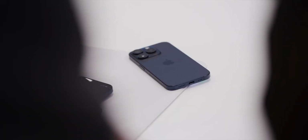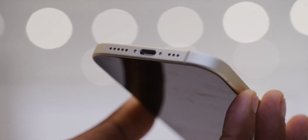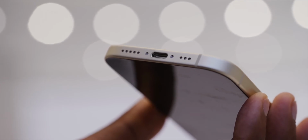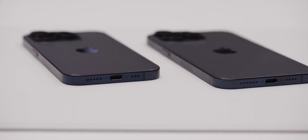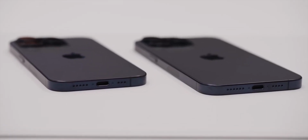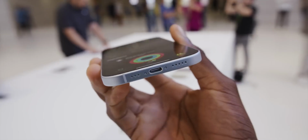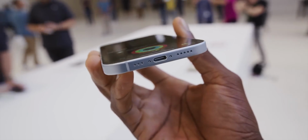But on the other hand, it's just USB. It's the same port all these other laptops and tablets all over the planet have had for the past couple years. I imagine it might be another year or two before the whole lineup, like the baseline cheap iPad and the iPhone SE and everything else, gets USB-C. But yeah, I don't know. We knew it was coming, but it's still kind of surreal to look at an iPhone and see a USB port on it. So what does this enable?